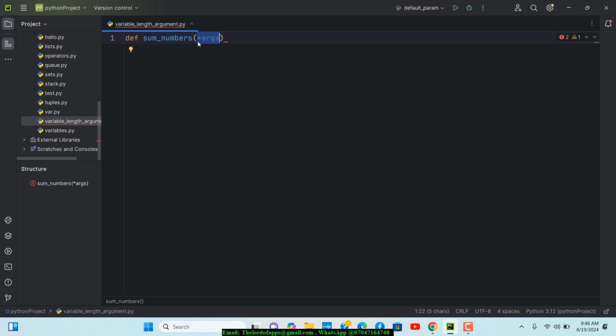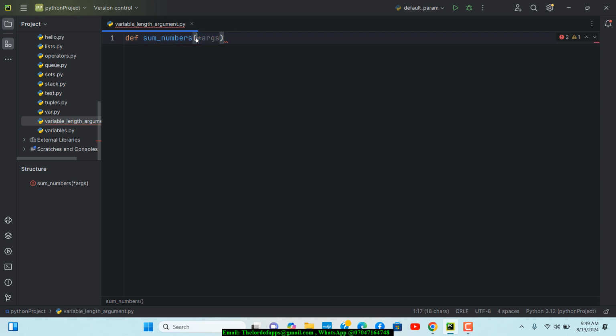This is a positional argument, and what it allows us to do is make this function accept just about any number of arguments. It can accept 0, it can accept 2, since we are looking for a way to sum different numbers together.